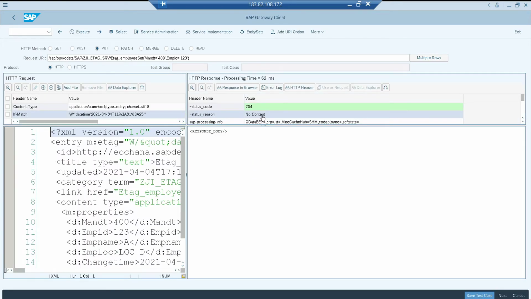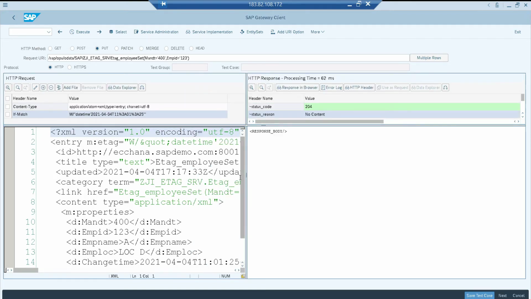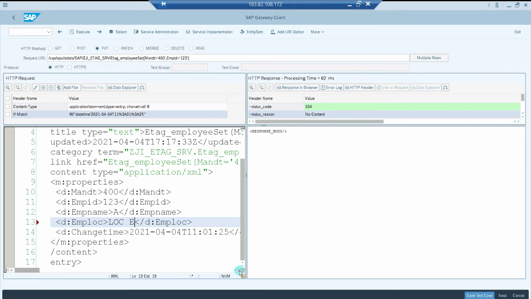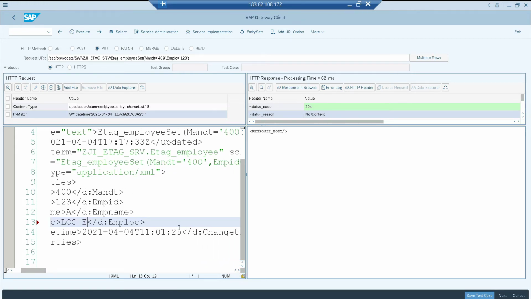Success. So it is a 204, and for an update entity it always gives an empty body response. Now I'm going to change something. Nothing changed in my database table because I didn't change anything in my request file. So let me change. Okay, I changed the location D. I'm going to change location D to E, and I'm going to change the timestamp. Here it's manual, but it will be taken automatically. Let me have 30 instead of 25 and execute it. There is no change here. Okay.